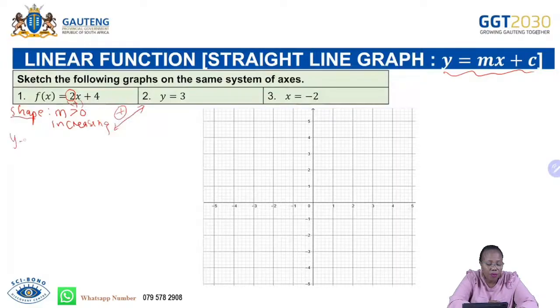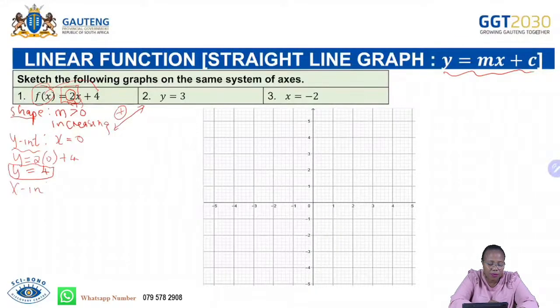And then you look at the y-intercept when x is equal to 0. So we are going to substitute x with 0, then y will be equal to, remember, f of x stands for y, y equal to 2 into 0 plus 4, which will be 0 plus 4 equal to 4. So you put a 0 there, grade 12, and your answer of y will be that value. So that is our y-intercept.